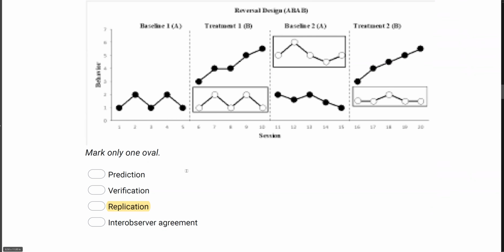So walk through this a few times until you can just do that quickly, okay? We have baseline 1A, it's our baseline. White dots are our prediction of baseline, and then our black dots are our treatment. Baseline 2, white dots are our prediction for intervention, and the black dots are our verification of baseline. And then treatment 2B is our replication, the black dots of our intervention, and the white dots, again, are our prediction of the baseline. Do that a few times until you really understand that baseline logic. Baseline logic is about prediction, verification, and replication.